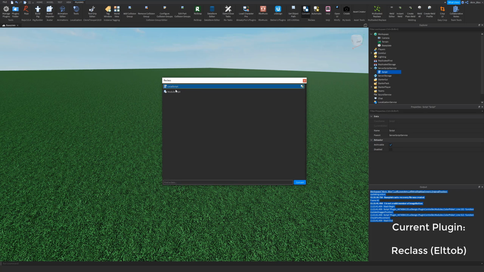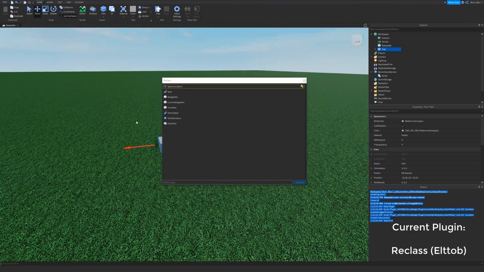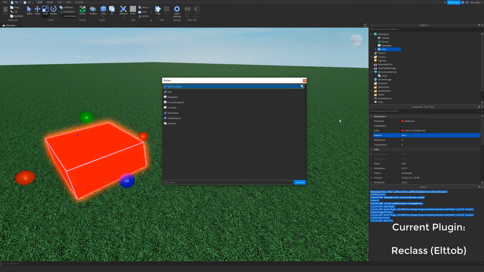And you can see you can change it to a local script. Boom, it's changed. Or a module script. So it's going to give you objects that you can change this one to. And it's going to keep the same properties. So let me give you an example. If I insert a part, if I wanted to then change it to a spawn location, I'd have to create the part all over again. But I can just click, boom. Change it to a spawn location, which it has. It's changed the class name.